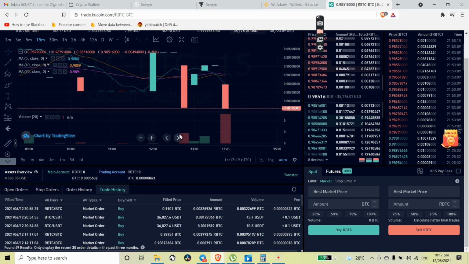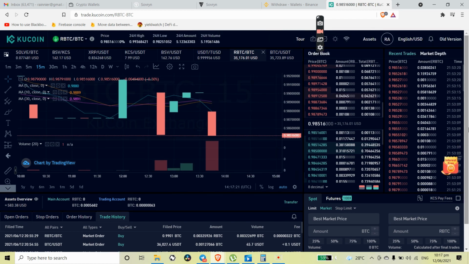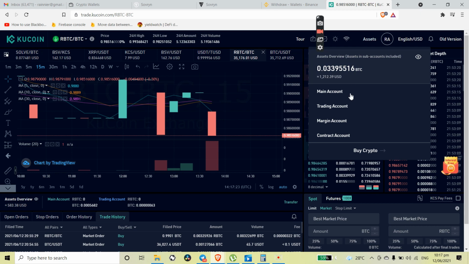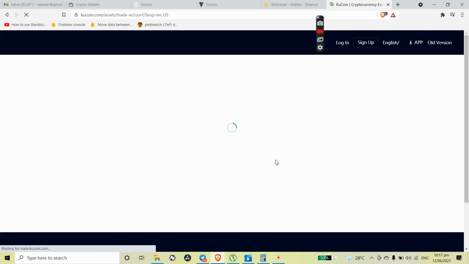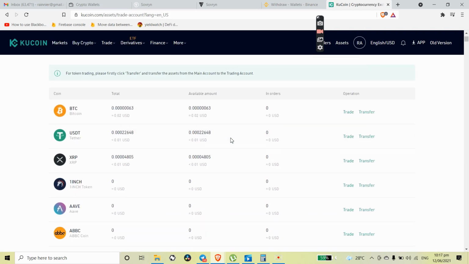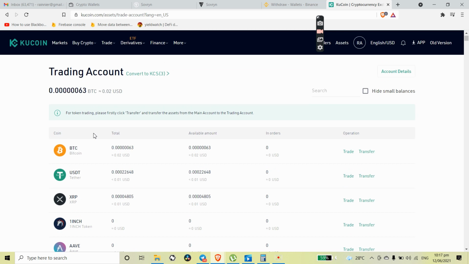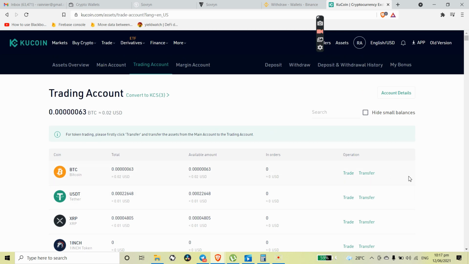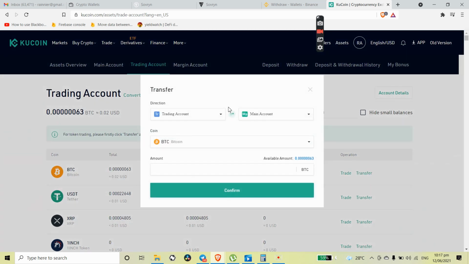When that is done, the RBTC moves into the trading account. It's still in the trading account. So after that, RBTC appears here, and we transfer it from trading account to main account so that we can withdraw it.